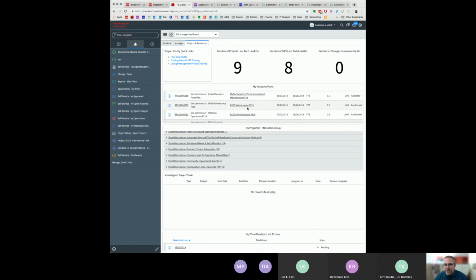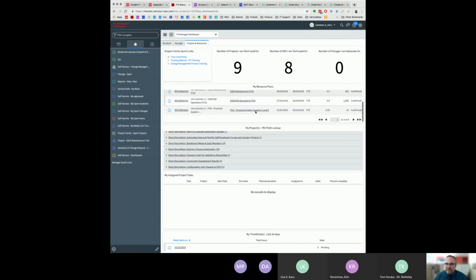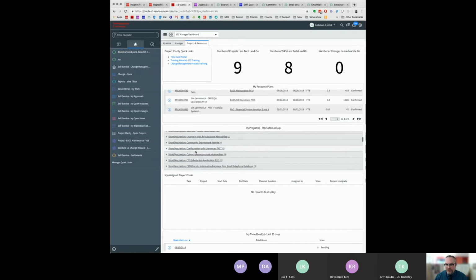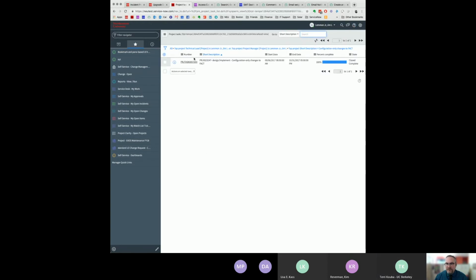So we created these maintenance projects where we resource people so they can do standard maintenance activities, or maybe small enhancement requests, things that wouldn't necessarily be a big project. And then we had our actual projects in which people build time. I was looking to find one of his resource plans.